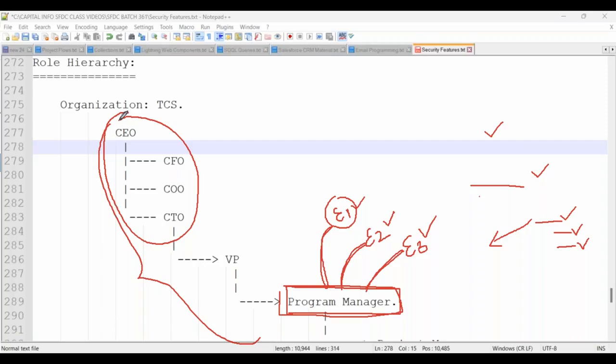Inside the organization, what do we have? Applications, objects, tabs, fields, page layouts, record types, general permissions, Apex classes, Visualforce pages. So many features are available.